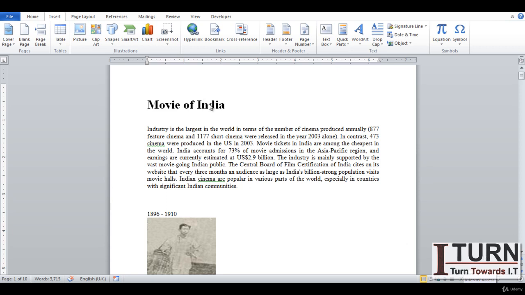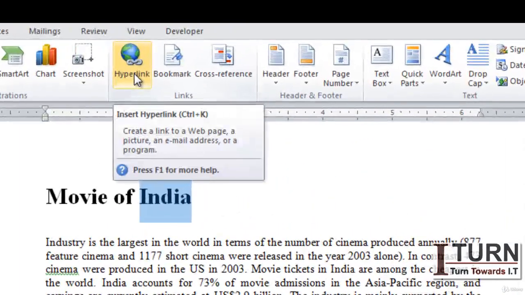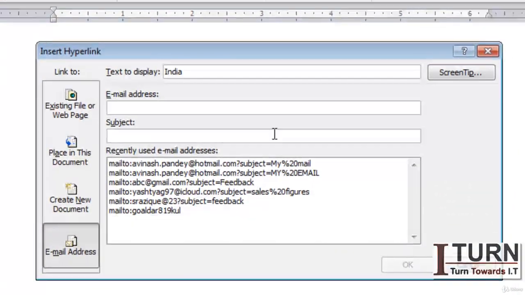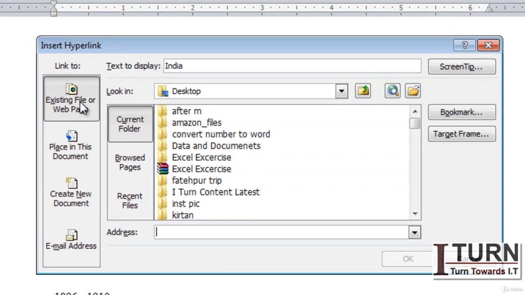So let's say I have selected this particular text, and what I want, when I'm going to click on this particular text or this particular link, one particular website needs to be open. So for this I am going to click on hyperlink, existing file or web page, or here you can mention in the address line the website or web page to which you want to create a hyperlink.